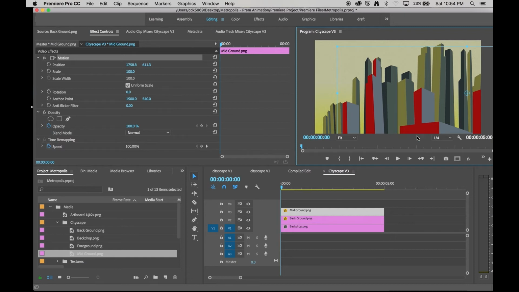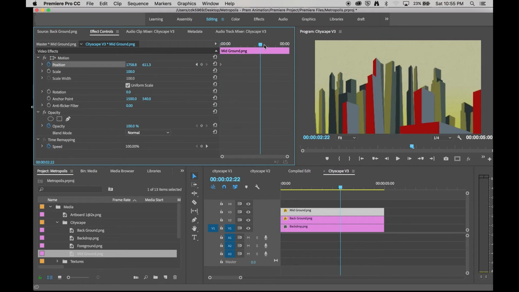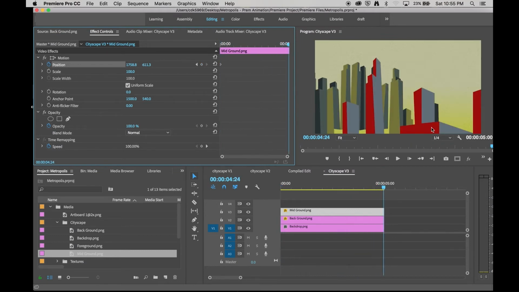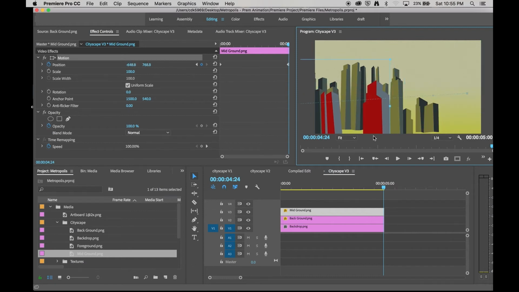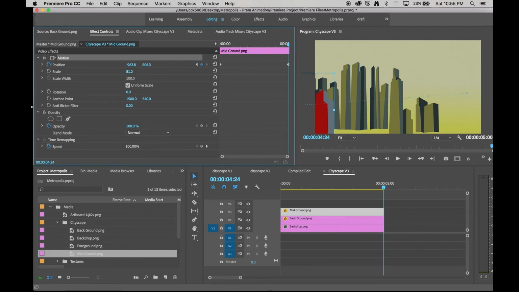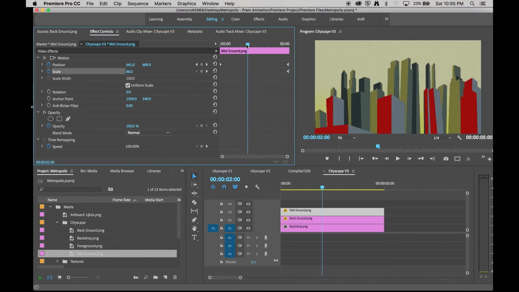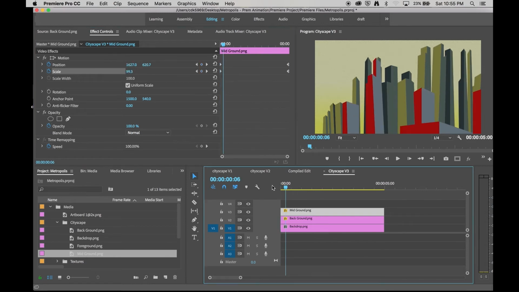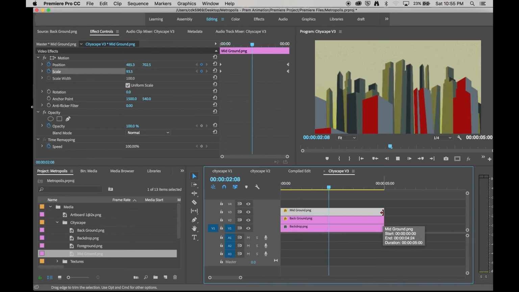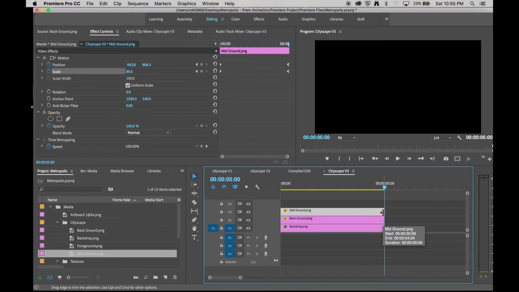So closer elements would move faster. They would still be closer to the camera, so the scaling might be less. And I can start to build up layers and density.